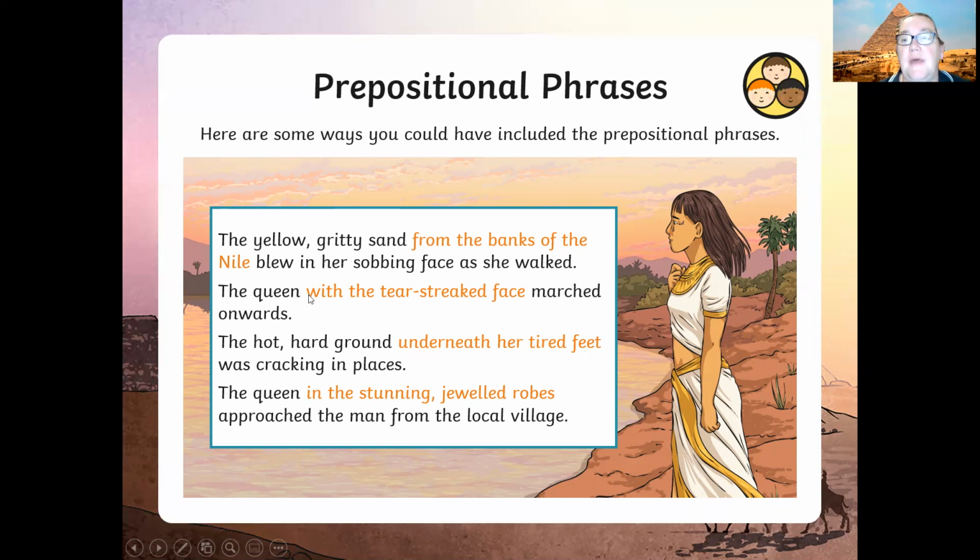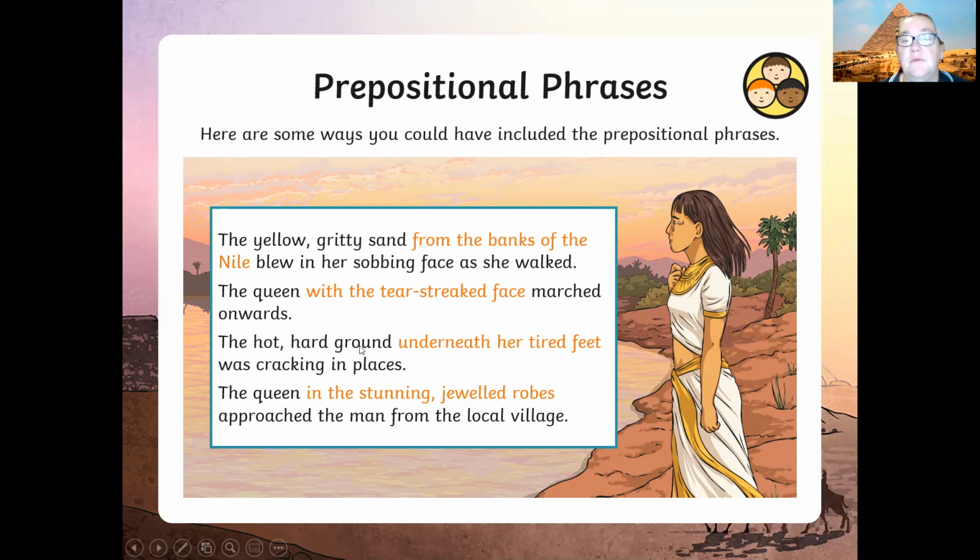The Queen, so that's our noun phrase, the Queen, determiner, noun. That's our preposition: the Queen with the tear-streaked face marched onwards. Okay. The hot, hard ground, that's our expanded noun phrase with our comma to separate up our adjectives.